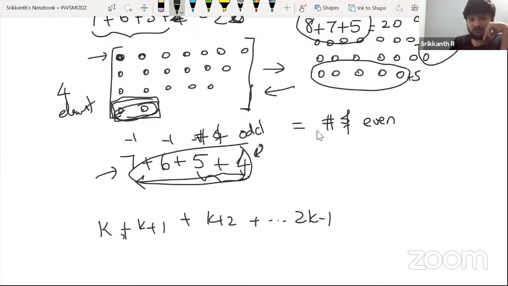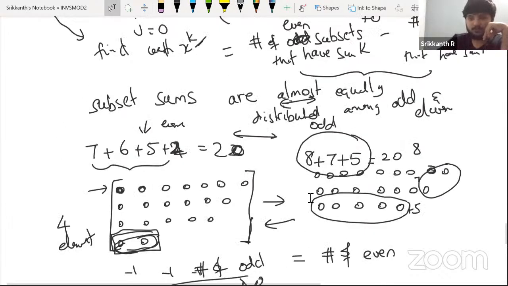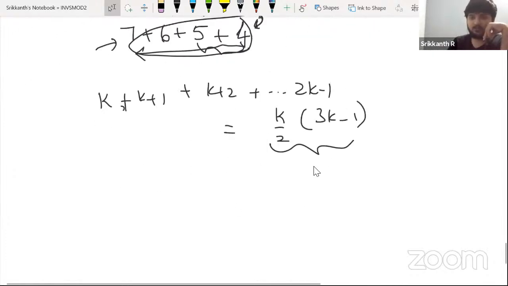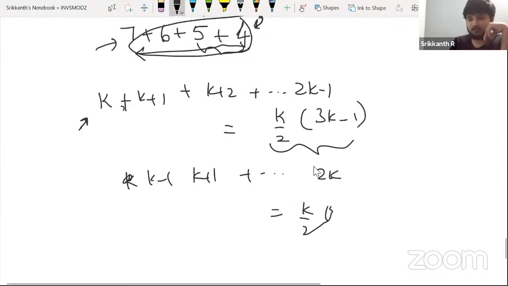And so this sum is k by 2 into 3k minus 1. That's the term that appears here. And the other term is plus 2k. This is one of the terms. The other term is k by 2 into 3k plus 1, sorry, plus 2k minus 2.